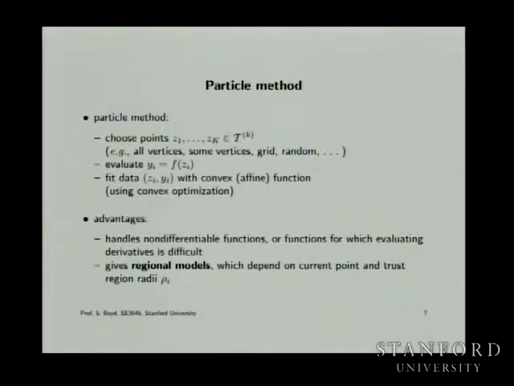What you do is you choose some points. There are problems with this, and I'll talk about that in a minute. I'm not saying throw the calculus out, but what you do is you choose a bunch of points in the trust region. And there's a big literature on this. It's not even a literature because they don't really say anything. It's like a lore, and it's like a craft, actually. I've heard people say things like, what did you use? Oh, I used the sigma points or something. You're like, what the hell is that? What's a sigma point or something? And it's some heuristic for determining some points or something.